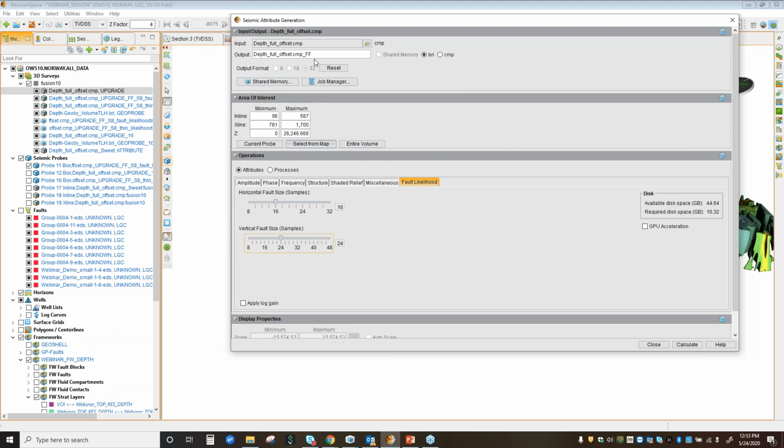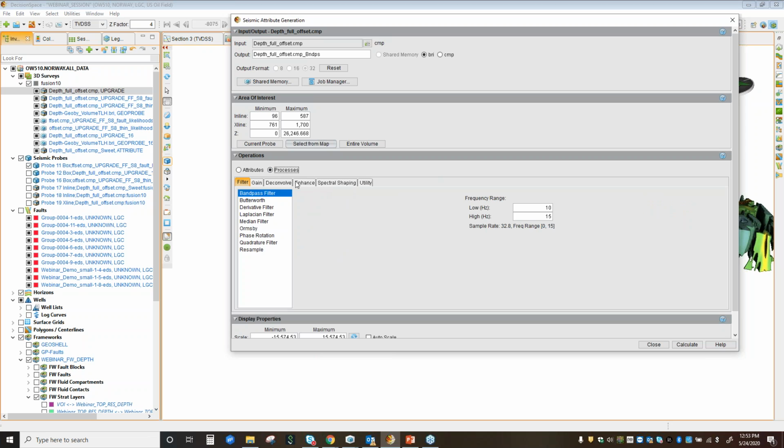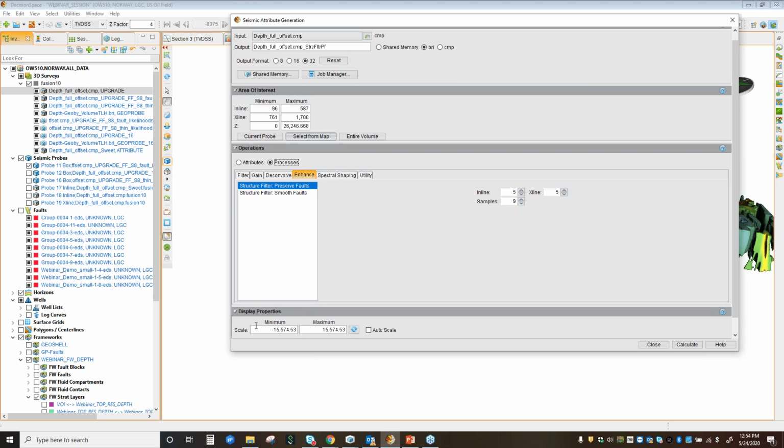As I mentioned in my presentation earlier, we have to condition and filter those data sets, and there are quite a lot of filters available. You can see that there are two filters we have available. They're called preserved fault or smooth fault. They're structural filters, and they're very important if you have to recondition your seismic input volume, the original amplitude volume. Then I would recommend that we run preserved fault or smooth fault, or at least, if you don't want to do that, have the amplitude balanced, as balanced values.